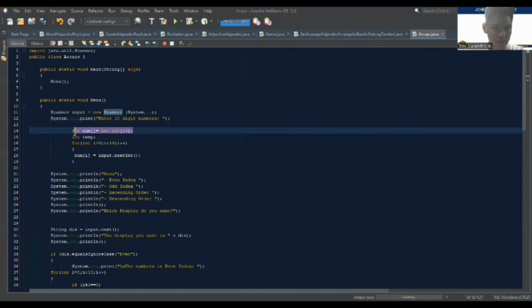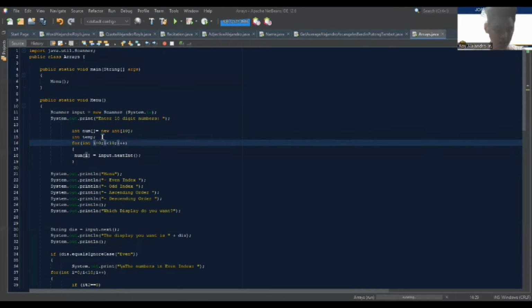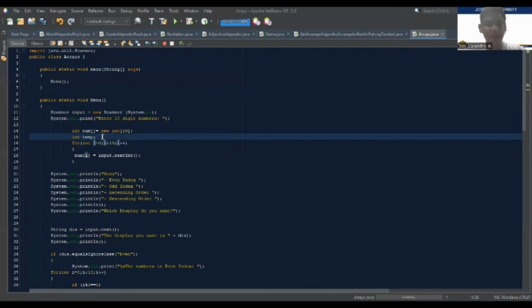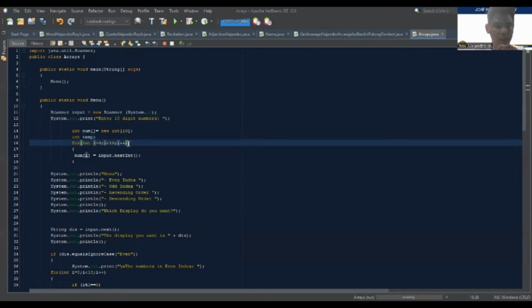This line is declaring an array with the size of 10 numbers, which means you will input 10 numbers. In temp, here temp is a variable that contains one single element of that array that will be inputted by the user. Here we have for int i equals 0, i less than 10, i plus plus.